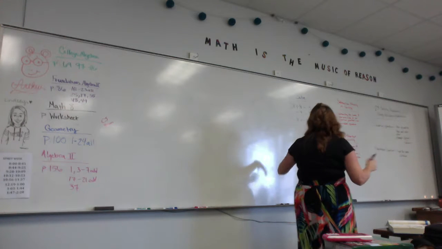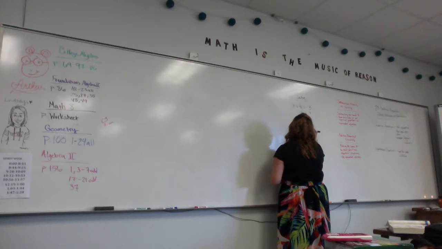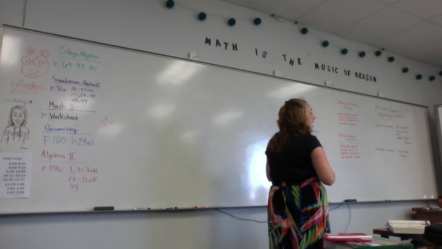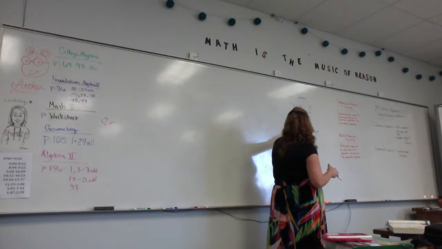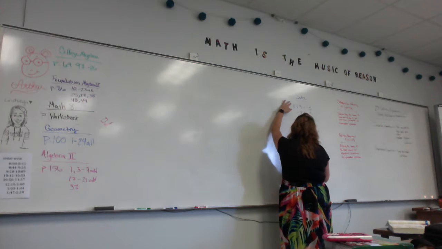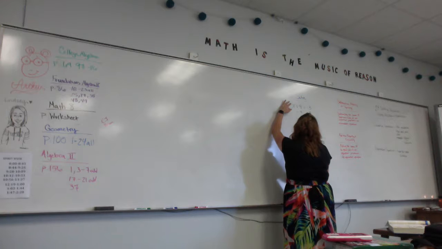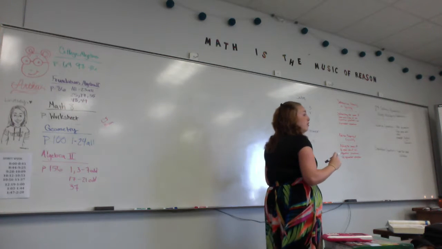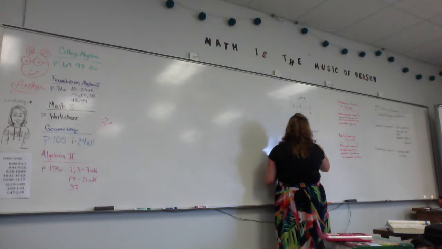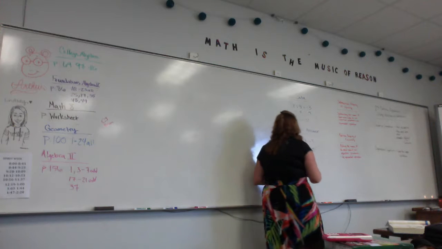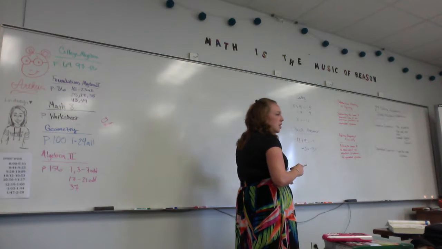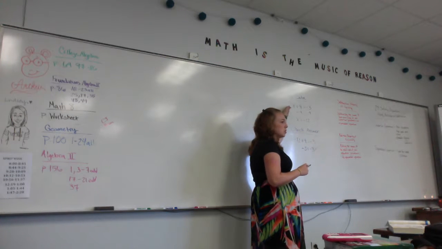I can check my answer by doing what? Inverse operation. By doing an inverse operation. But how? What am I going to do? I'm going to take negative 12 and plug it into this original equation. So that says negative 12 plus 9 equals what? Negative 3. Does negative 12 plus 9 equal negative 3? It's negative 3. It says it on the board. Well, you're double checking to see if it's true. So if it's a true statement, that's how I check my answer. So on your homework, if it says solve and then check your solution, you're plugging your solution back into the original equation and checking.